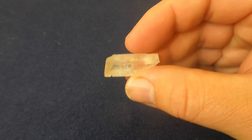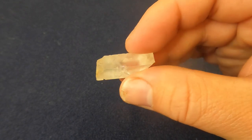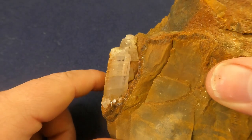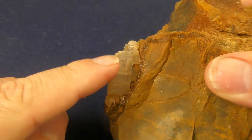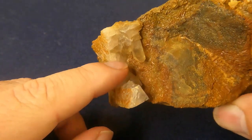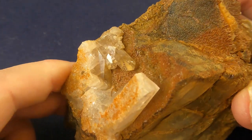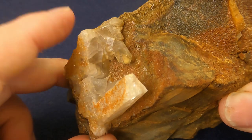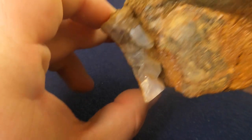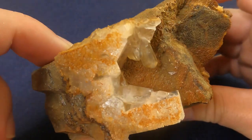Here's this crystal cleaned off. This is a pretty nice one. Unfortunately it doesn't have the full termination — it broke — but that's the way it is sometimes. And here's this thing cleaned off. So we have this barite crystal here, broken, didn't terminate. But there's another nice barite in there, a bunch of smaller ones aside, and a beautiful terminated one right there. A bunch of faces all through here — so it's a lot of crystals in here. Overall it is really nice, even if it is hard to see everything in it. I'm happy with that.